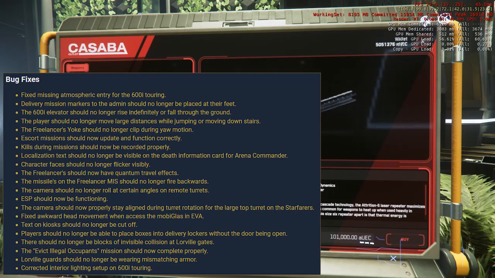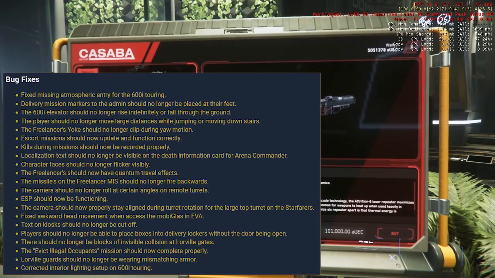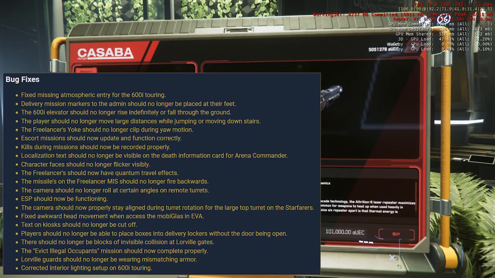The missiles on the Freelancer MIS should no longer fire backwards. Whoopsie. The camera should no longer roll at a certain angle on remote turrets. ESP should now be functioning. Do we have to?